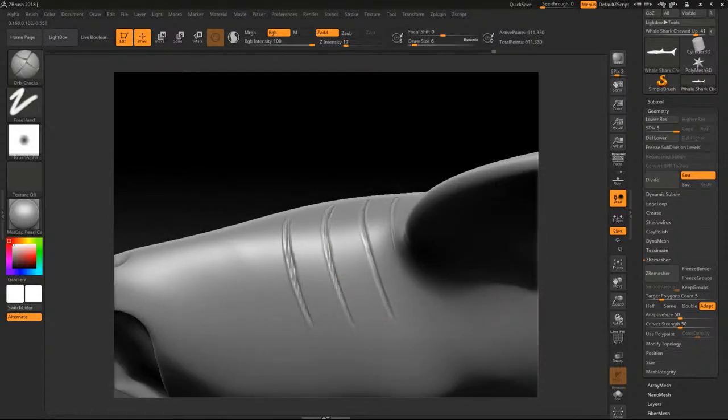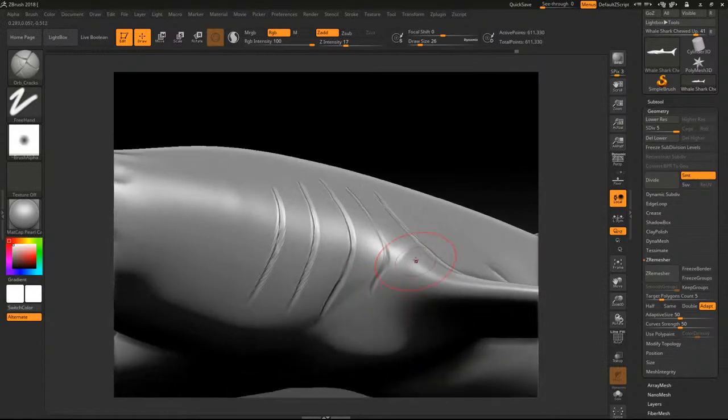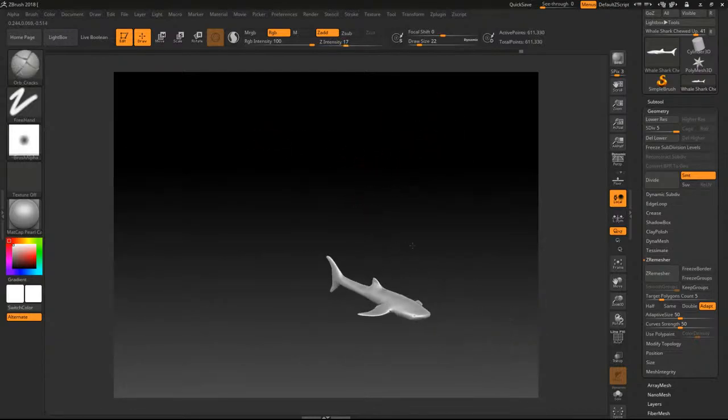Because the gills do seem to be a bit long. Like they dip in a little bit. And then the last gill is a bit shorter, because it doesn't actually go onto the fin. And then similarly, we can add a little bit of separation here between the fin and the torso. So let's do that. So there we go. That doesn't look too bad.